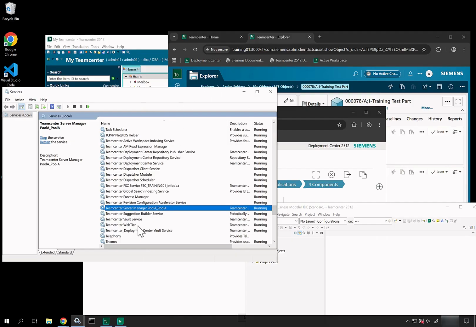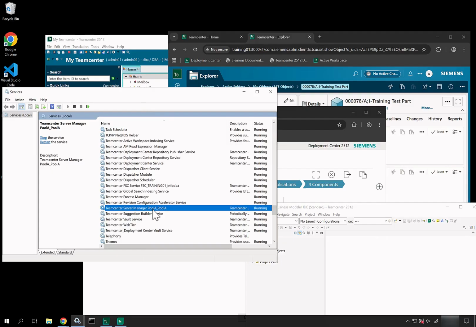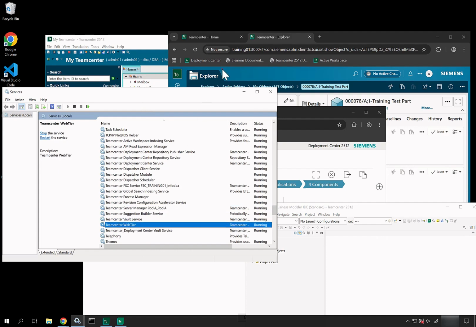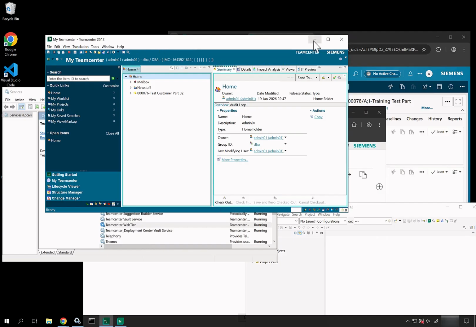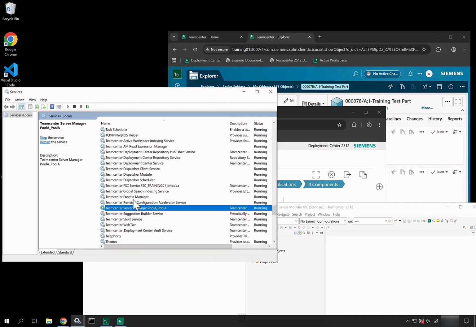In the previous demonstrations, we've focused on services such as the web tier. And in this demonstration, we are going to go back and work with the next stage of a 4-tier environment. So with the web tier, we saw almost an immediate cancellation of the ability to access Active Workspace. We also saw the ability to lose all connections to CAD systems, 4-tier integrations, etc. However, the 2-tier client was unaffected as it was running and communicating directly to the server. So in this case, we're going to cut off the server manager.